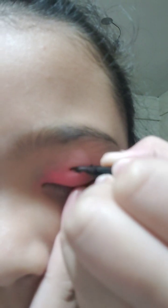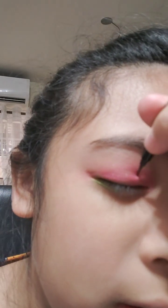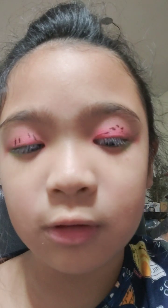Guys, you might think this is so easy. Why are you struggling? Because it's my first time doing it. That looks horrible. But that's okay. We're gonna try again on the other side. Okay, that looks better, but ignore it. Forgive me, I forgot I was using an eyeliner. The eyeliner is brown, I just realized that. Yeah, it's brown. Thought it was black. It's not black. Wait, I need the eyeliner off, guys. Sorry. But since I removed that, I will pause this and put it back later. I'm back and alive!